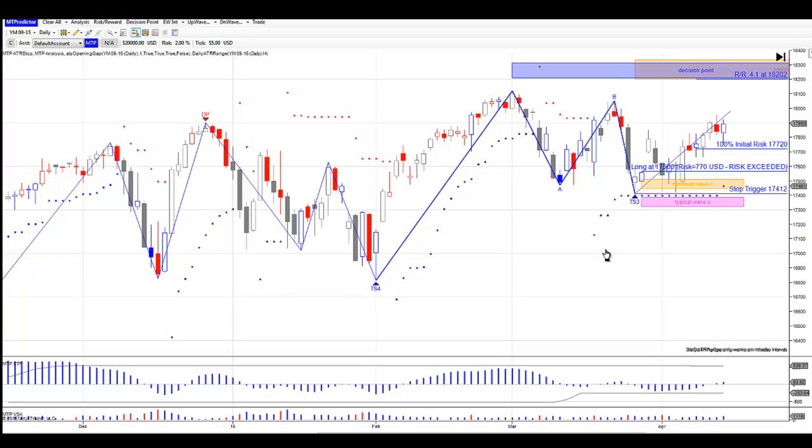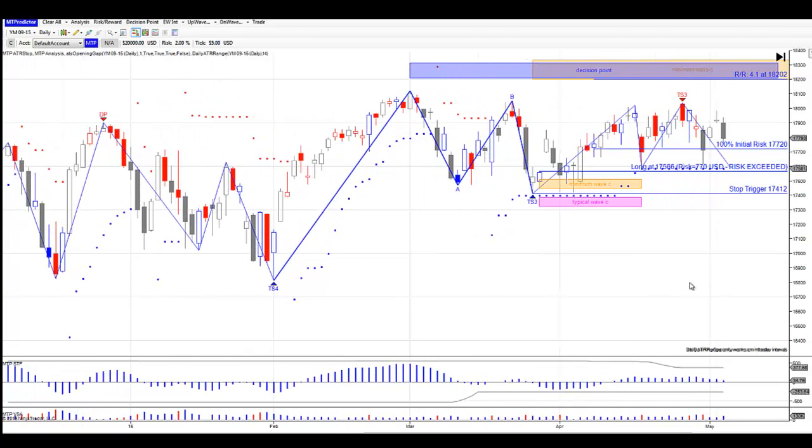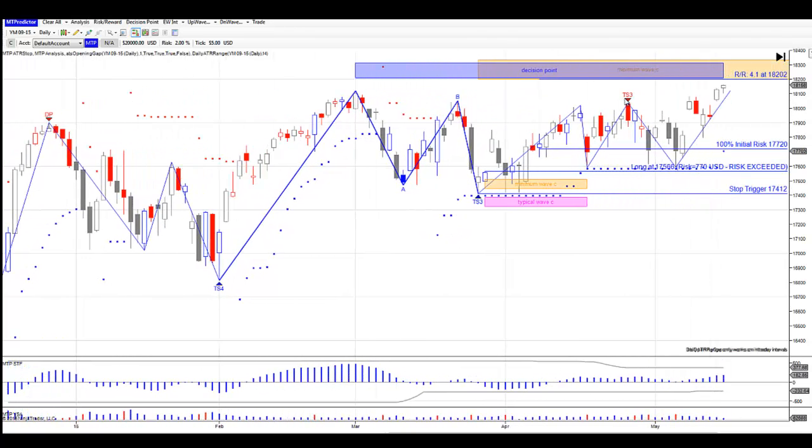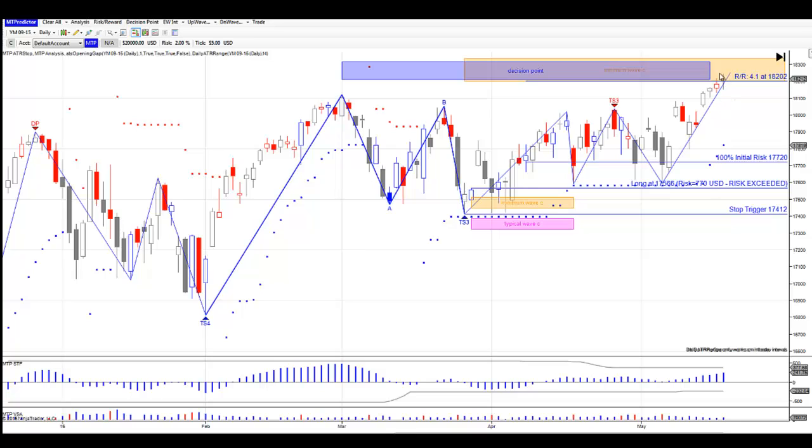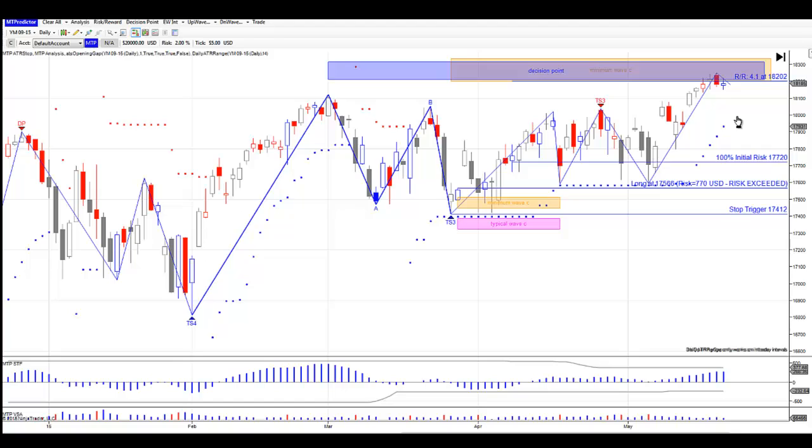So as you can see, price did move higher here. The sell signal here did initiate a corrective move, but you see that the indicator is blue. That means that the larger degree trend is up. So you'd avoid the sell signals and you'd stick with the long trade here as the trend is up. Now we've reached this level of resistance here, and again, this is where we're anticipating the market to turn.